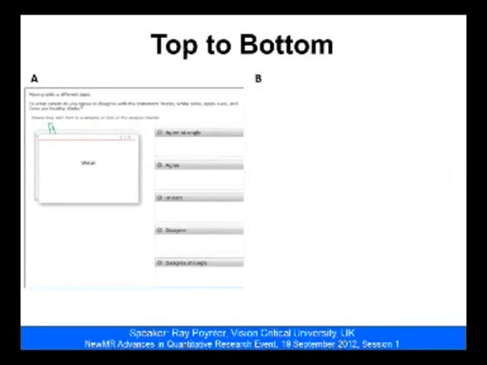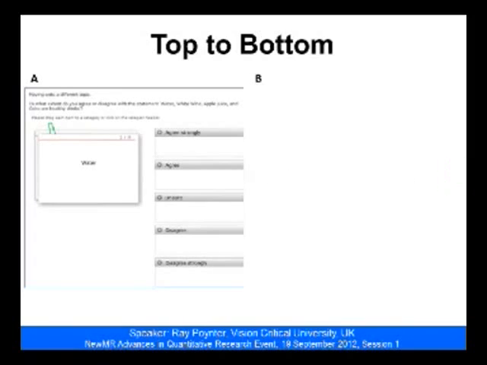Okay, now we're moving to something slightly more entertaining, top to bottom. And I'll let my colleagues this time come up with a slightly more interesting question. To what extent do you agree or disagree with the statement, water, white wine, apple juice and Coke are healthy drinks? And this time each of them comes up as a little card on the left, and you drag it across and drop it on one of the boxes on the right. So we have agree on the top and disagree on the bottom.